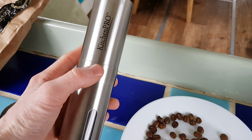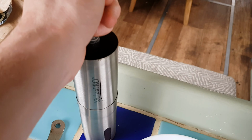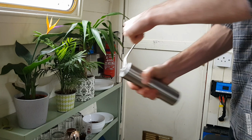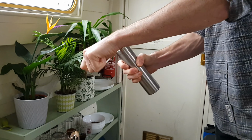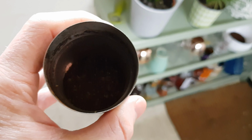So I've got my coffee grinder here. You can manually grind your own beans, or you can get the pre-ground stuff from the shop already. It's personal preference. This is the way I like to do it. So having finished grinding the coffee, I've gone for a medium grind there. Just helps reduce the bitterness of a fine ground espresso grind.